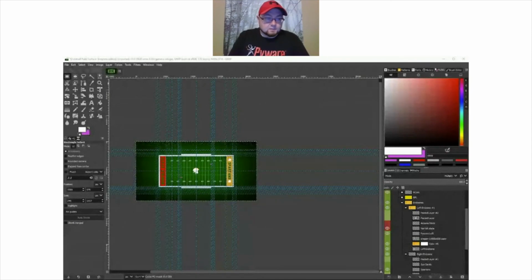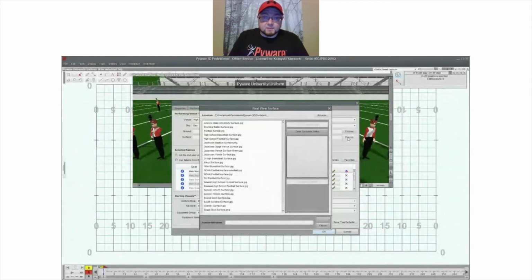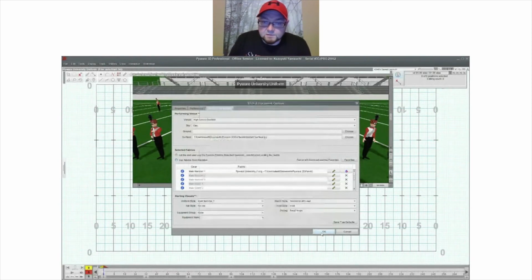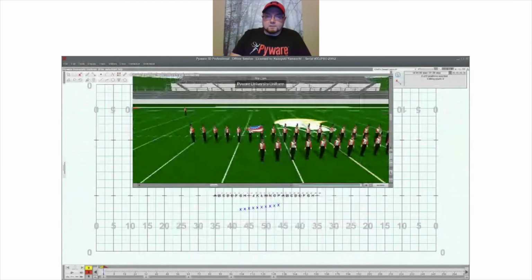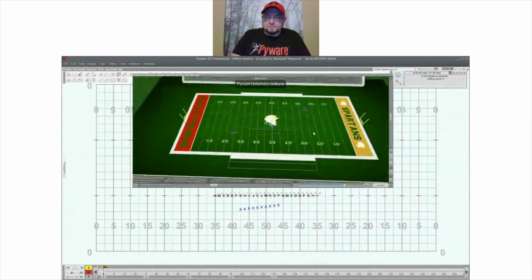All right, so we have our file saved. Let's jump over to 3D right quick. I'm going to Document Options, going to Real View, select Choose on my surface. We've got our Spartan surface, so we save this out, Choose. And that is going to load that surface into the Real View, as you can see here.